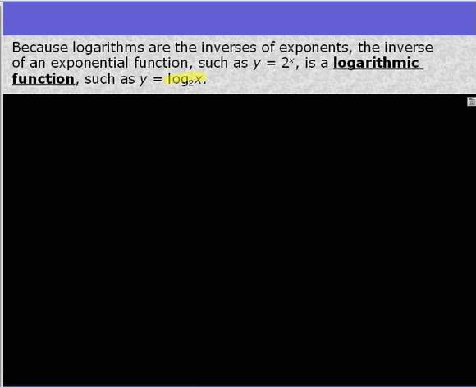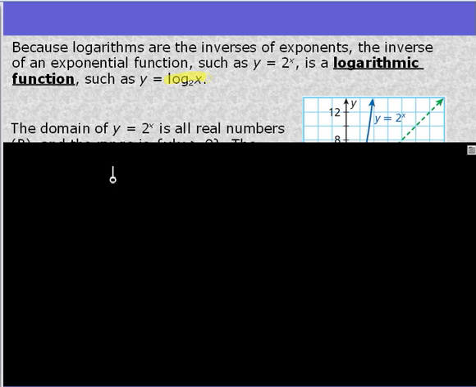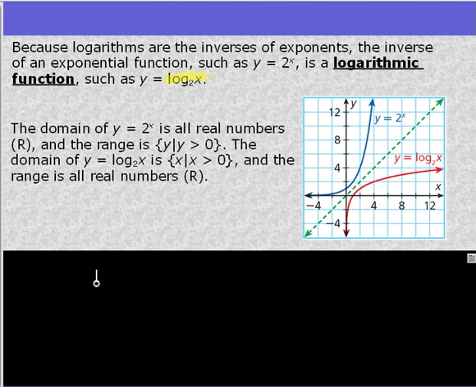So if we graphed them, here is our exponential function, and as it says, x just keeps going in both directions forever. So the domain is all real numbers. Y, as we talked about in 7.1, never is 0 or less. So y is going to be greater than 0. If we graph this function, you can see in this case y is going to go forever in the negative and positive directions. It's going to keep getting bigger and bigger. So the range is the real numbers. However, x is never going to be less than 0. X never crosses the y-axis. So x is going to be greater than 0. Just like an inverse function, the domain and range swap.